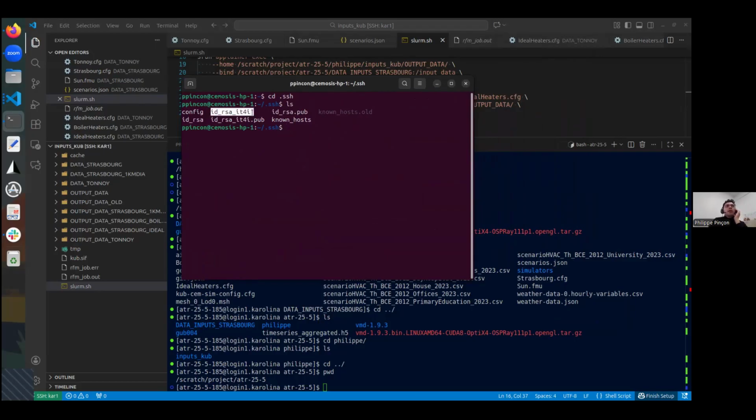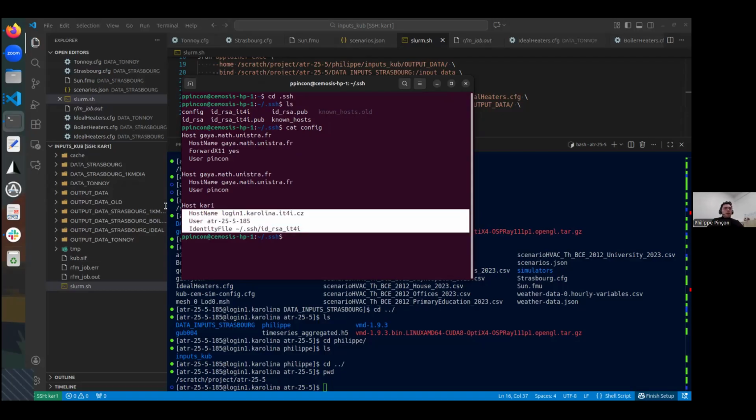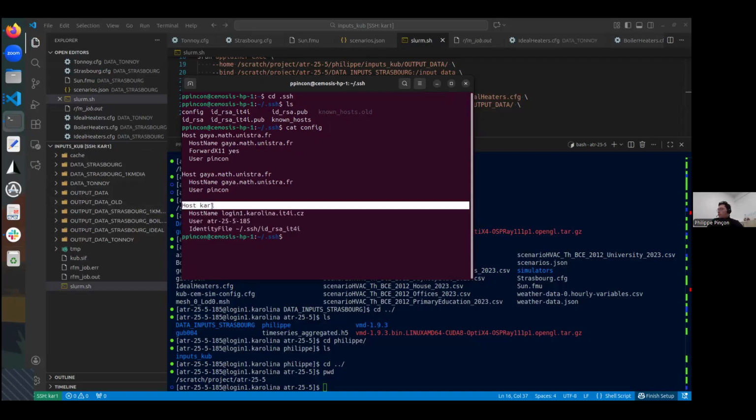I created a private key and a public key to go on Carolina. I call that ID RSA 94I. And then we can print the config, I think. So I put host like this, and I put the host name to connect on Carolina, then my username, and I put an identify file with my private key.